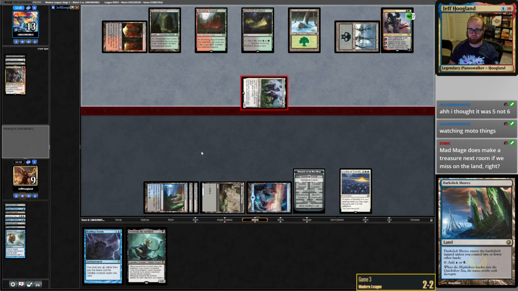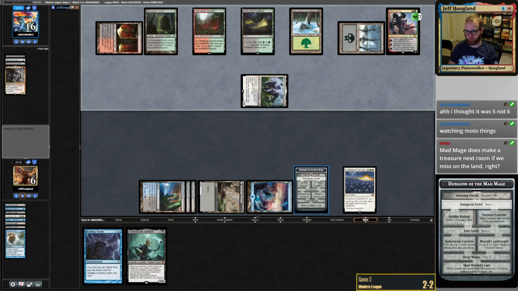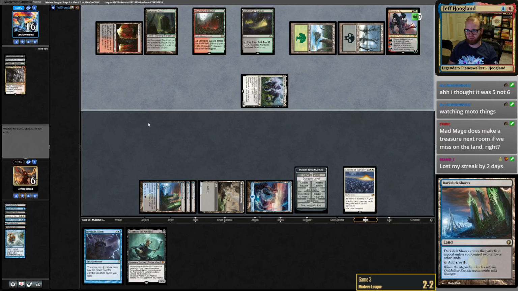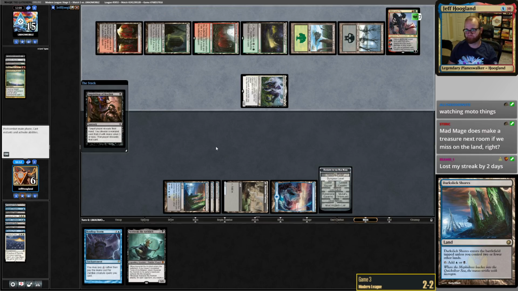Yeah, it makes a treasure, but it cost me 3 mana to make a treasure, Steric. And then I'm going to die on their next attack step. I think going into the Mad Mage was actually wrong. If I would have gone... Oh no, they found the Maelstrom Pulse. They have a discard spell too. Good game, opponent.